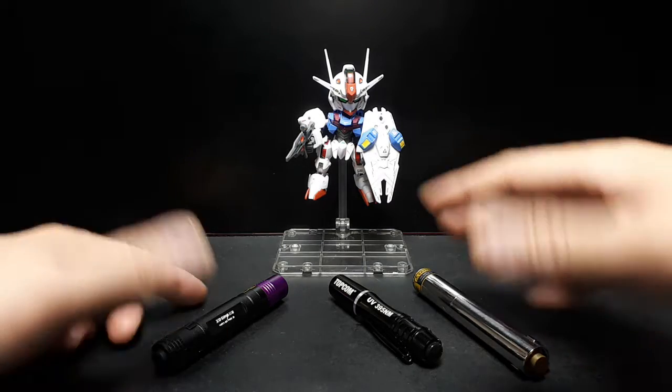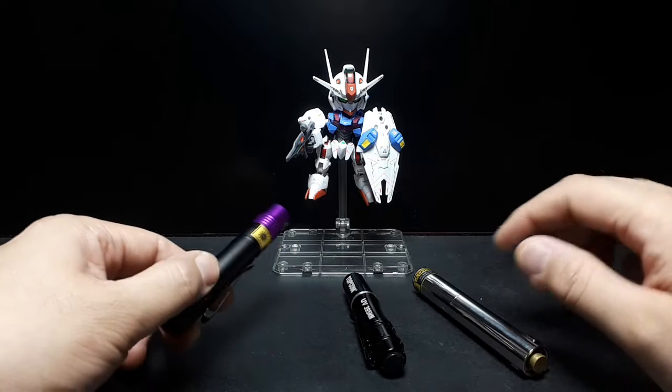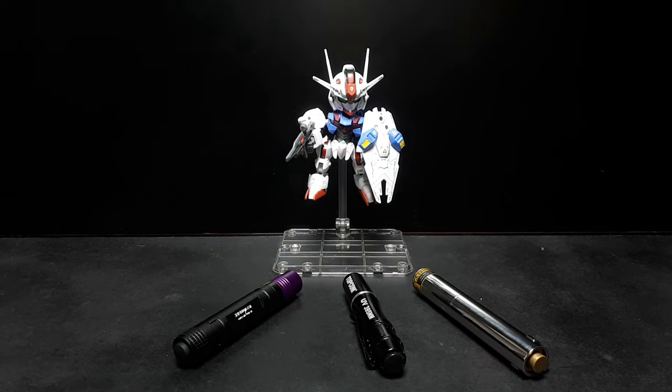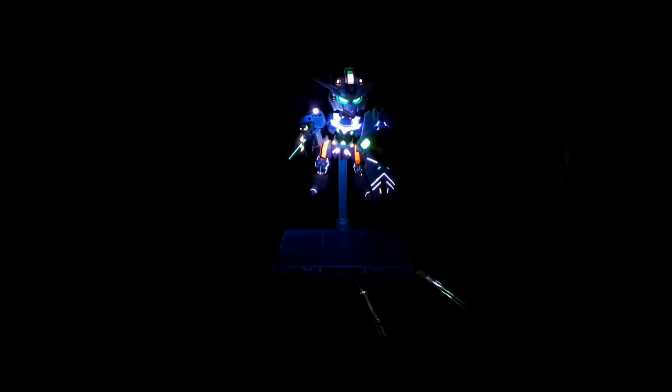Okay, well, the ultimate test is to try something that's actually fluorescent. That should give an indication of how powerful the light is. So this thing is covered in all sorts of fluorescent paints. I did a video on that. This is a Gundam aerial. Turn that slide off. Let's do the first one, the one in question today.